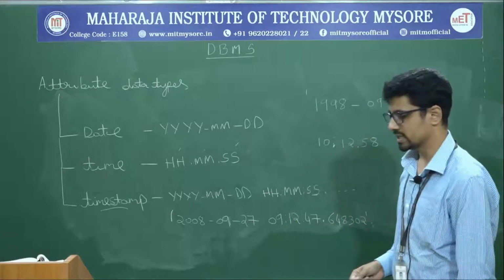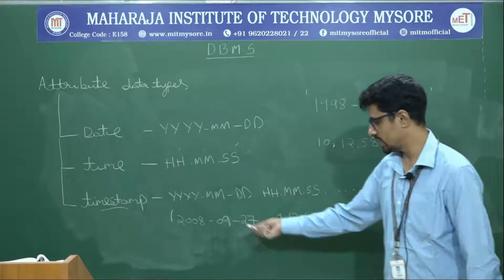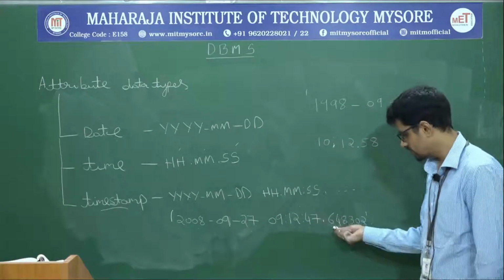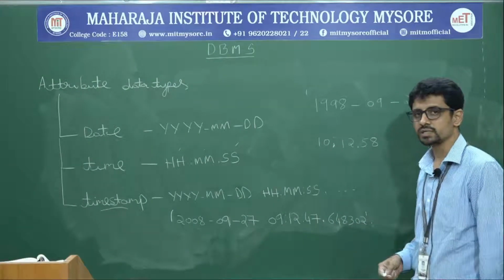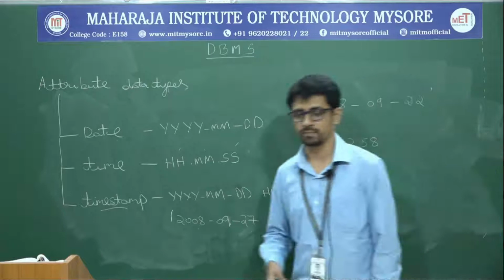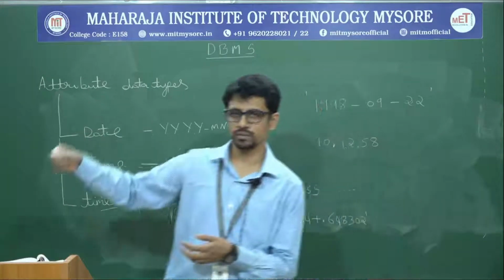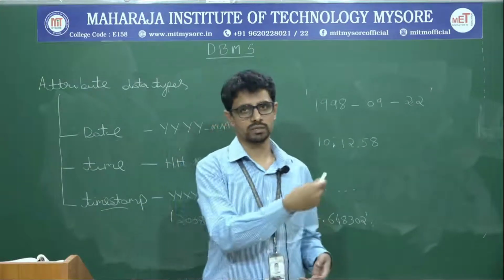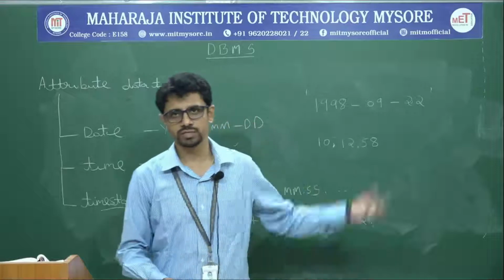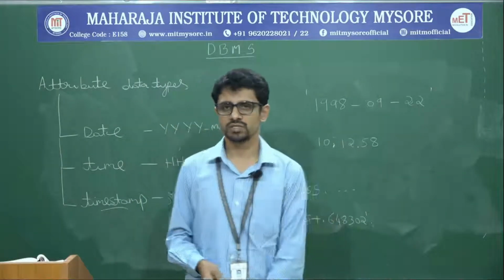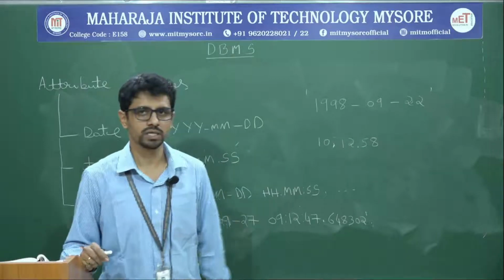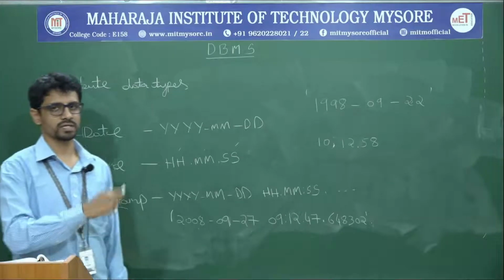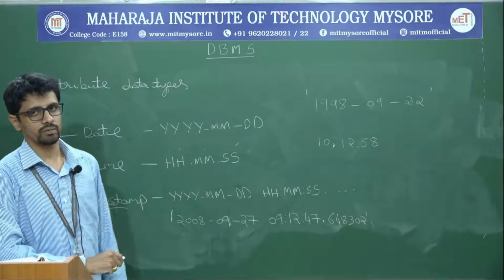An example of that is, say for example, 2008-09-07 as the date, followed by the time, followed by the decimal point, followed by a 6-digit decimal number, which indicates the seconds for the time zone. Time zone in the sense, as you all know, we have the Kolkata time zone being followed, or the Americans follow different time zones. So based on the time zone, the seconds and milliseconds will be present in that 6-digit precision value. Okay, this is the timestamp. Normally this will be used occasionally, where if you are designing an application for global purposes, at that time you will be using timestamp.